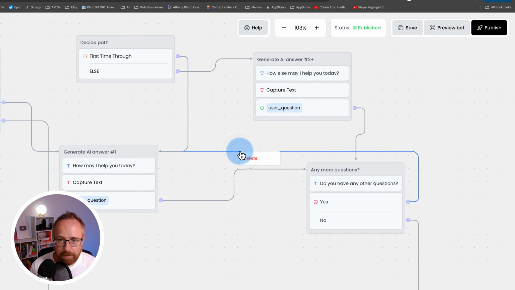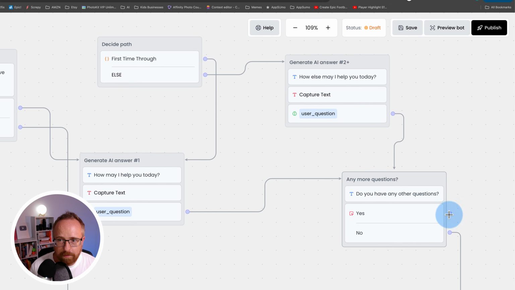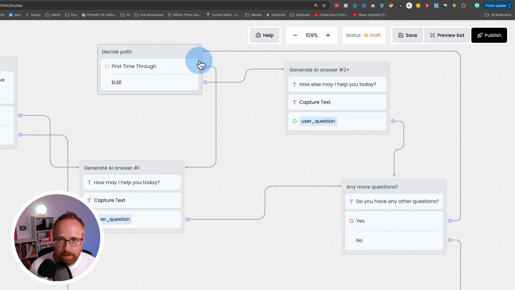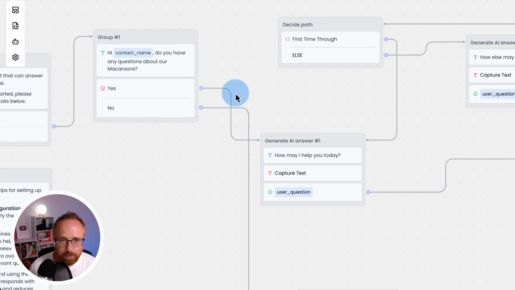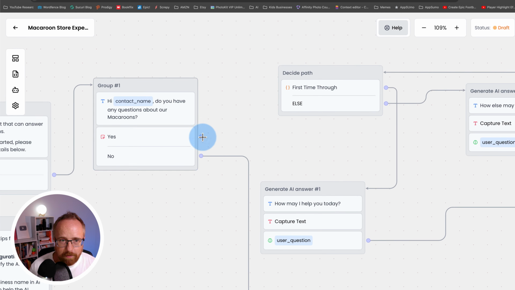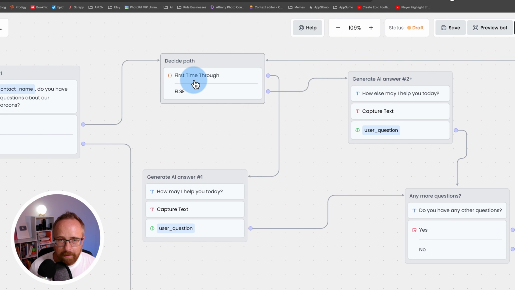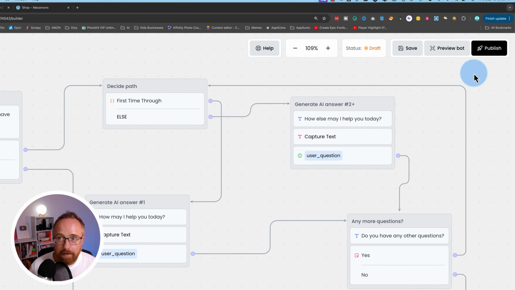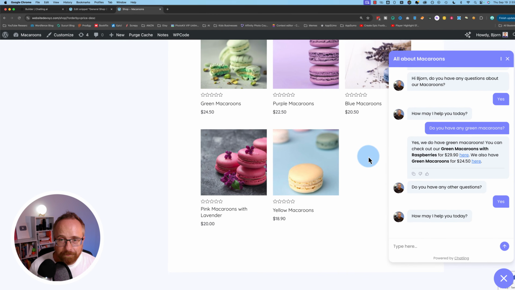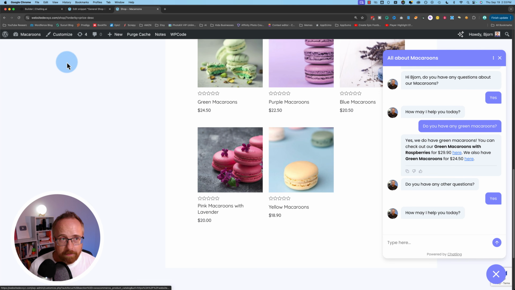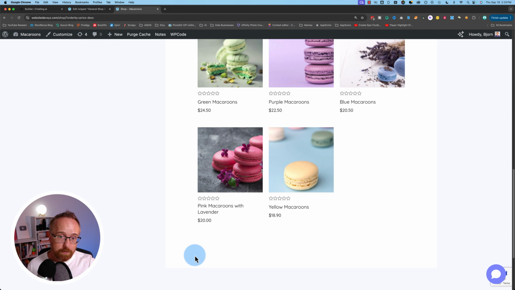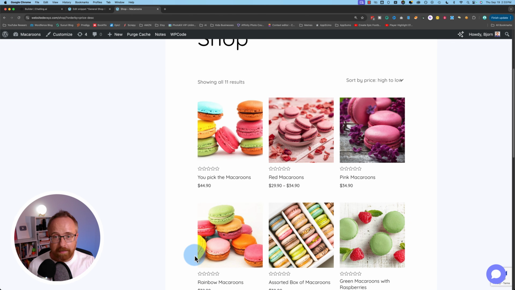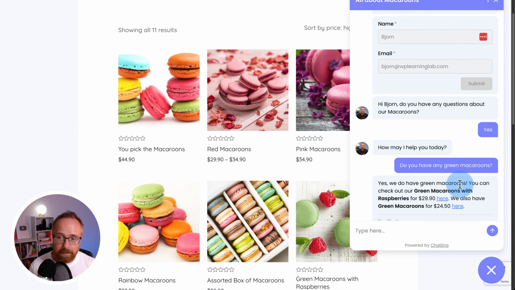So we've got to delete this one because it goes to here. We want that to go into this one up here. And we also want this first one to go into this one up here. And then this will decide which path it'll take. As you can see, it's super easy to manipulate your chatbot. It's going to take a little manipulation. It's going to take some fine-tuning and testing to get the flow just how you want it, just like we're doing here. It's going to take some fine-tuning and testing to get the knowledge of your chatbot to where it needs to be. How may I help you today?